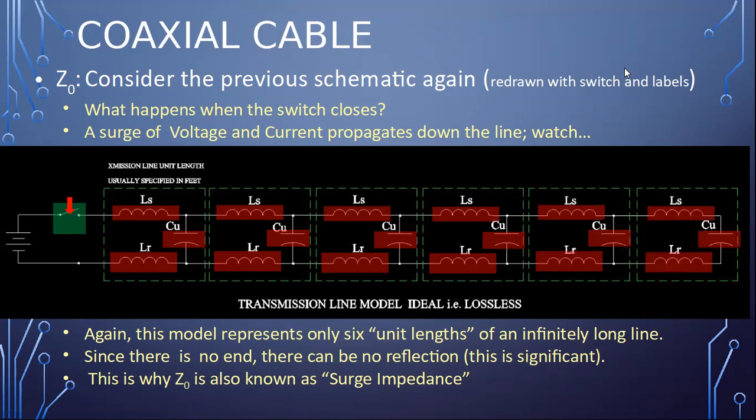Your signal propagates down the line a lot faster than this, of course. It happens at damn near the speed of light. But for the sake of looking at this, you see each section charges. The capacitors charge with a voltage. The inductors come up over a period of time to the allowable current that's specified by the voltage that's providing that. And it propagates down the line. That's your surge. When you first close that, you got current and voltage up here, and nothing is happening down there. But at some time in the future, very short, picoseconds, microseconds, femtoseconds, something like that, the voltage ends up at the other end, and the current finds its way down to the other end of the line too. So this is why they call the Z0 surge impedance, or characteristic impedance, okay? Go ahead.